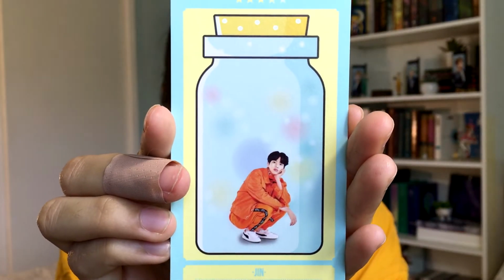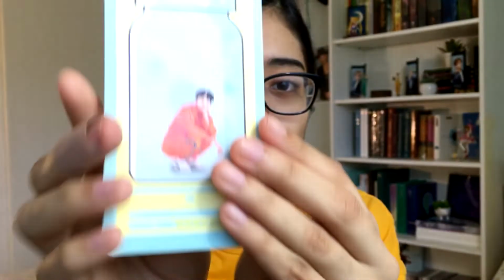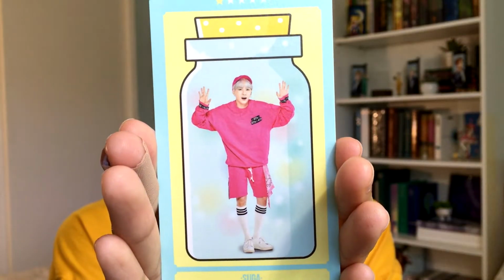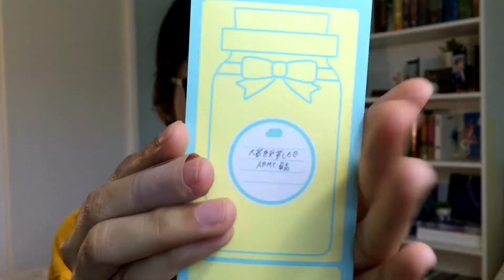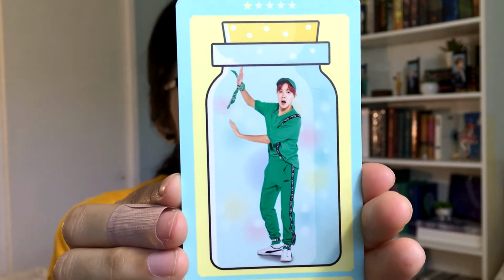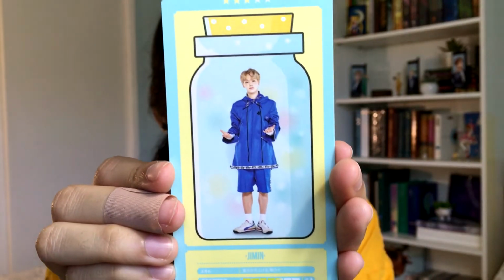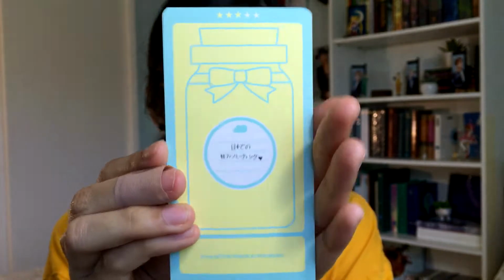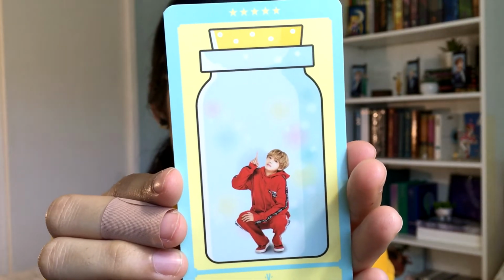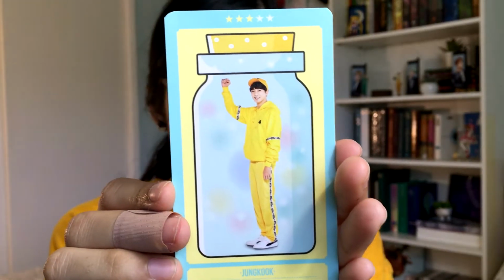Jin, 4 of 5. His is also really cute. These pictures are all really, really adorable. Yoongi, 1 of 5. Hoseok, 1 of 5. Jimin, 3 of 5. Taehyung, 5 of 5. And Jungkook.